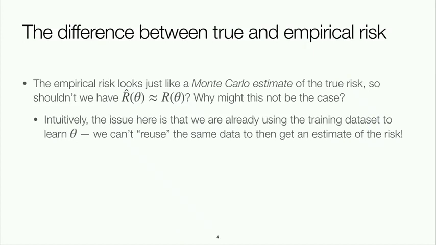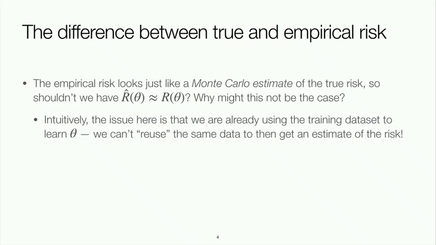And if we know anything about statistical testing and hypothesis testing, one of the key things that we can't do is reuse a set of data to do two different things. Because then all our p-values get messed up, and we just can't trust our conclusions if we don't redraw another set of data in order to do something new. So I can use my data to learn theta, that's totally fine, but then I can't use that exact same data to then try to get an estimate of my empirical risk.